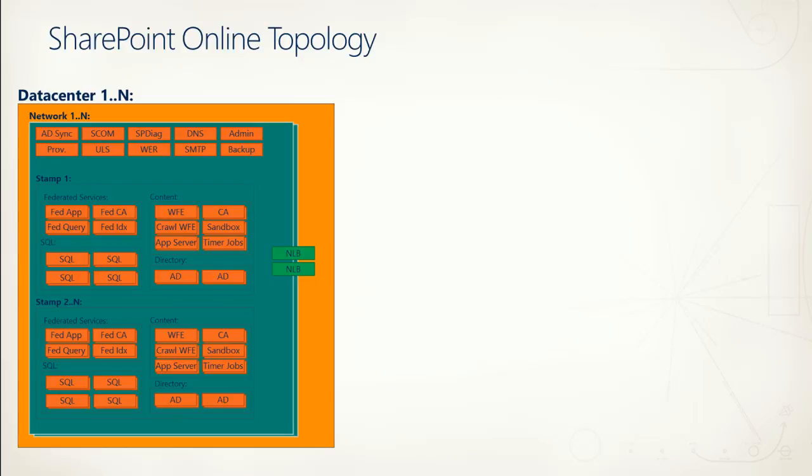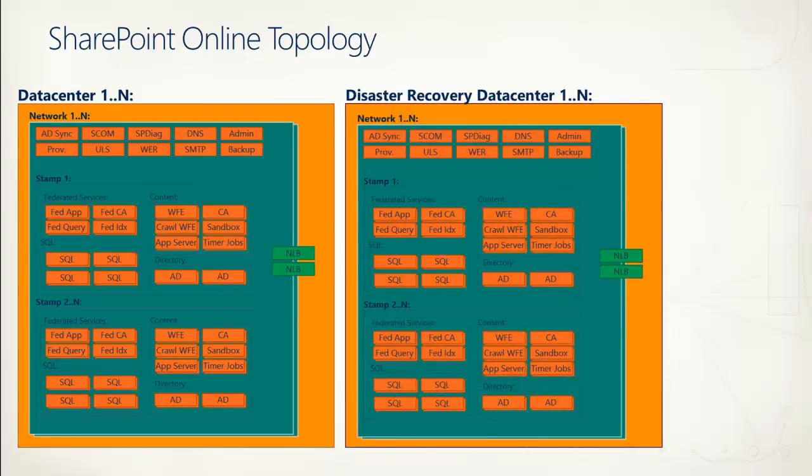And those 4 farms will comprise a stamp. 2 of those together in a network. In this example, we have sometimes more than 2, sometimes just 1. We will have something in the order of an identical setup in a different data center. Okay? In every region, we will have at least 2 data centers that have the same number and the same capability and the same capacity in case that partner data center is lost. And again, it will be covered later.